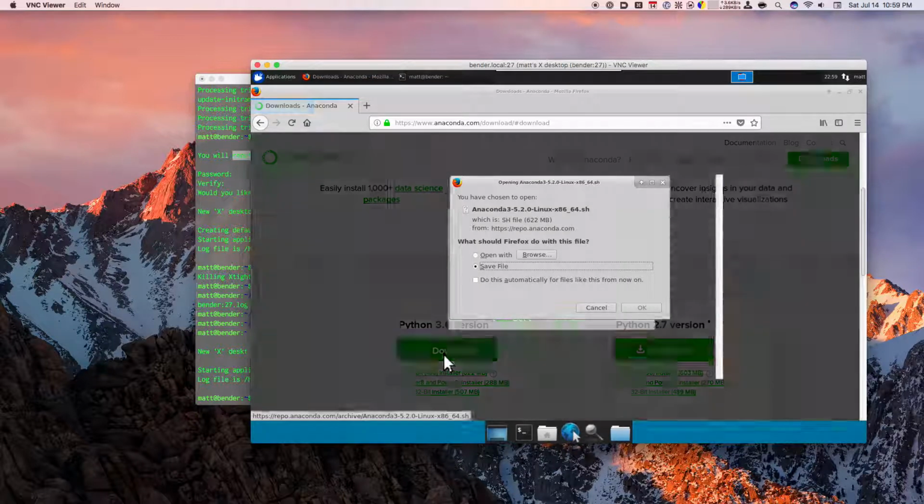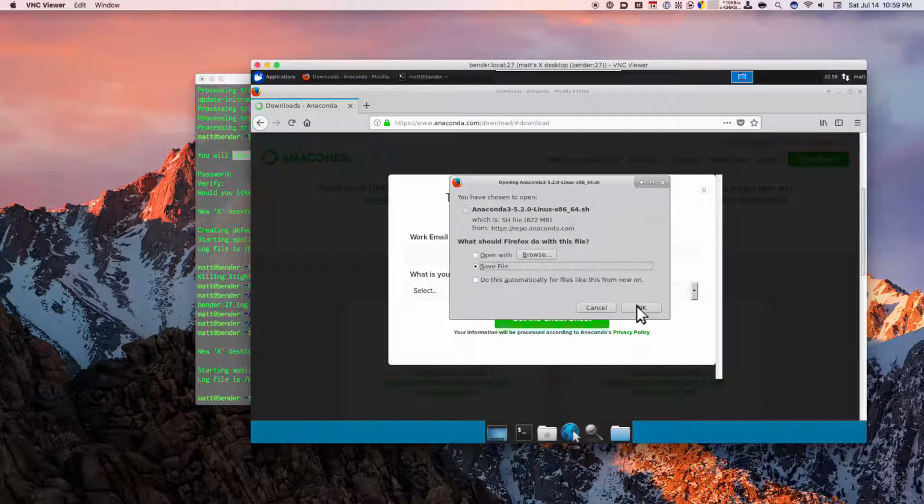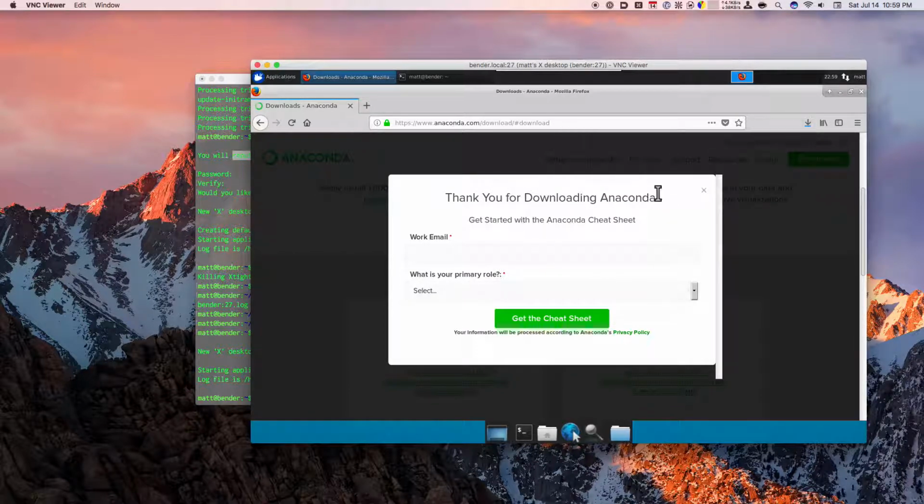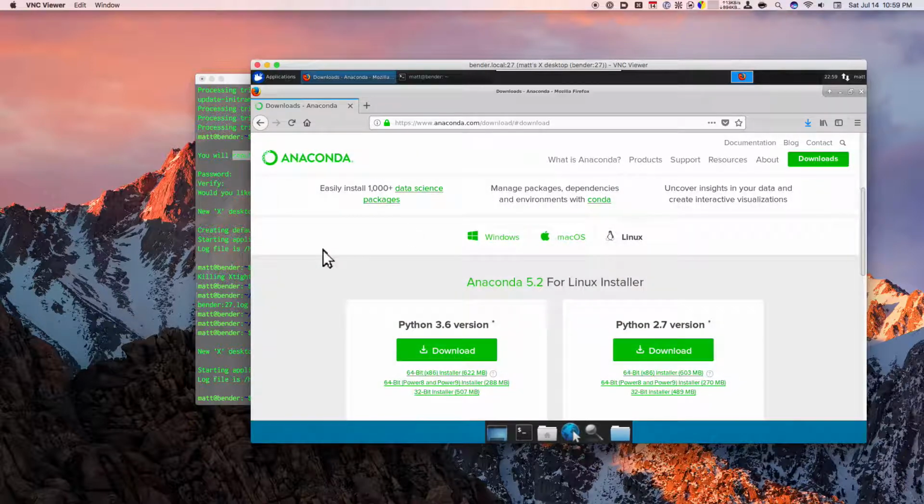Let me just try not to multitask here, and then I'll tell you. Okay, so that's going pretty quick, actually. What Anaconda does is give you a secondary Python installation that is kept separate from your system Python. If you're using this machine exclusively for deep learning, then it might not matter. You can just install everything on top of your system Python installation.